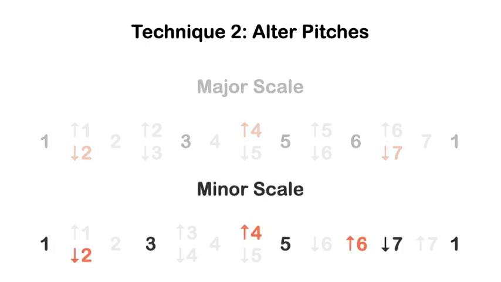I could also do something similar with my minor scale, in which I have my lowered 2nd scale degree. I add in the Lydian raised 4th scale degree in minor, and then I'm going to keep my Dorian raised 6th scale degree. 1, 2, 3, 4, 5, 6, 7, 1. Again, it's just an alteration of a major or minor scale.